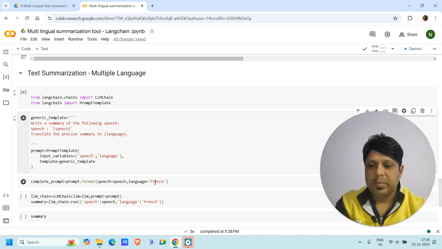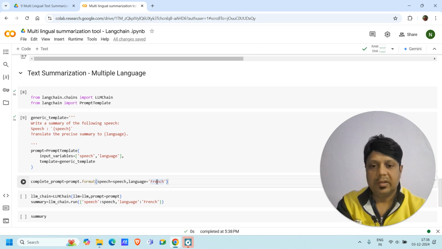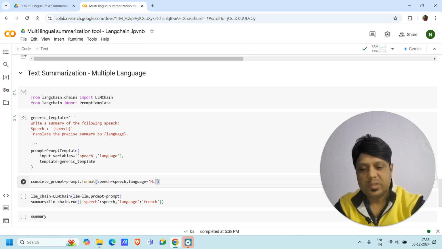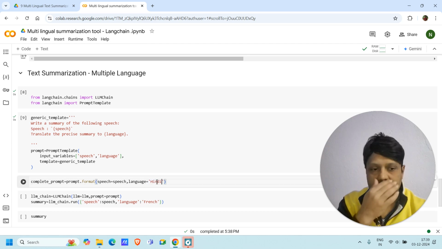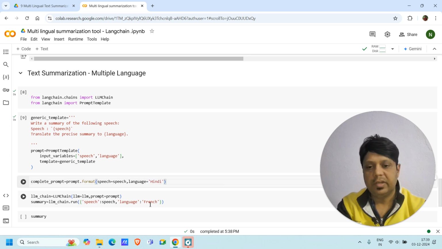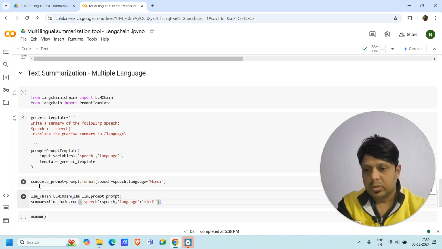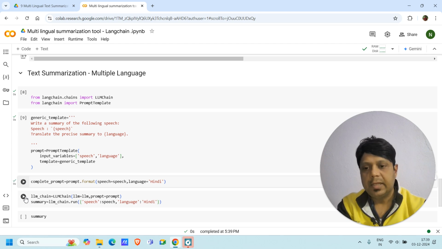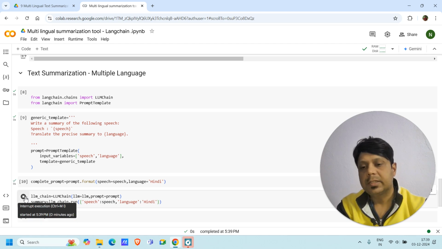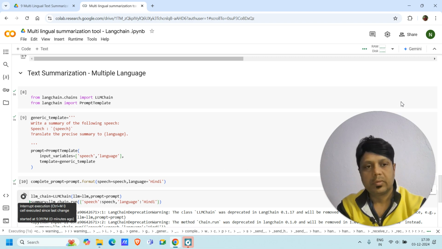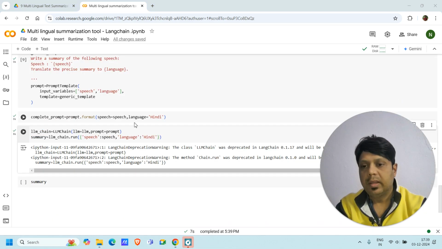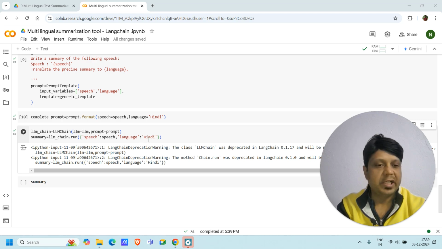Now we can complete the prompt. We could do it in French as well, but let's do it in Hindi because I don't know French. Even if it gives the answer in French, I'll not be able to check. So now let's complete the prompt. We are saying that this is the speech, and translate into Hindi.